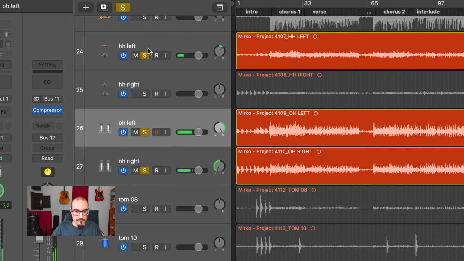So when you hear that there is a correspondence from what you hear in the overheads and the room mics and the individual tracks, you have done a nice job with the pan pots of the individual tracks. So now let's try to do the same thing to the right hi-hat. That will be a little bit on the left. So let's listen to the room and overhead mics.